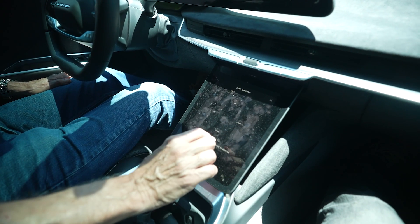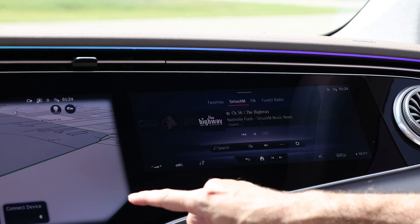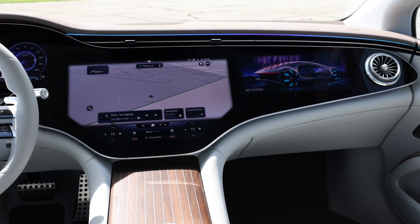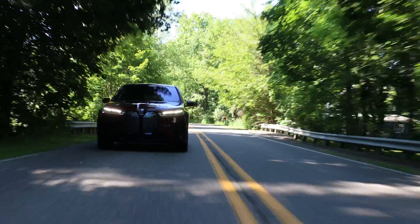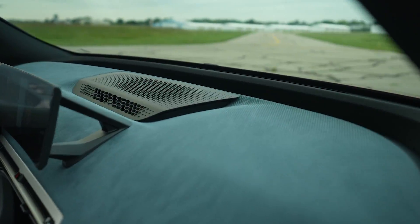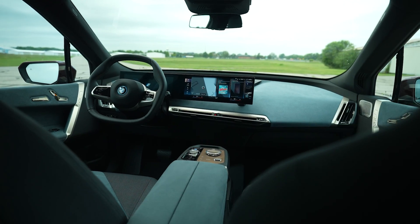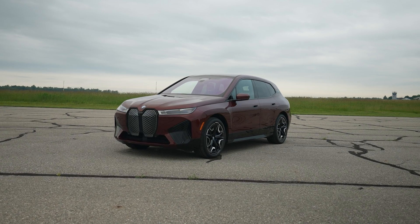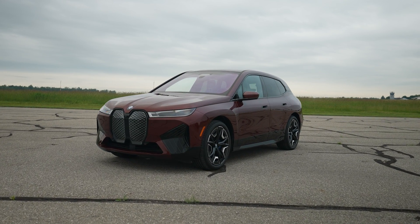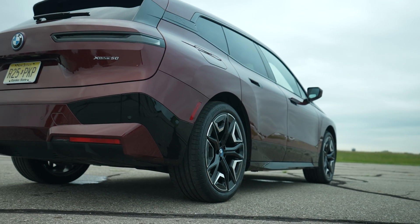The ever-increasing size, reliance on, and number of touchscreens is another growing trend, especially in the Mercedes EQS where the displays appeared like a sea of fingerprints and dead skin and dust when the car is off, no matter how attractive the other materials may be. The interior of the BMW iX stood out for its unique design, highlighted by blue fabric on the dash — most of us found it spacious, modern, and attractive. On the other hand, the iX was one of many EVs featuring glass that spans nearly the entire length of the roof without a shade, which tends to transmit heat into the cabin, so your climate controls have to work harder to cool things down, which of course hurts efficiency and mileage.